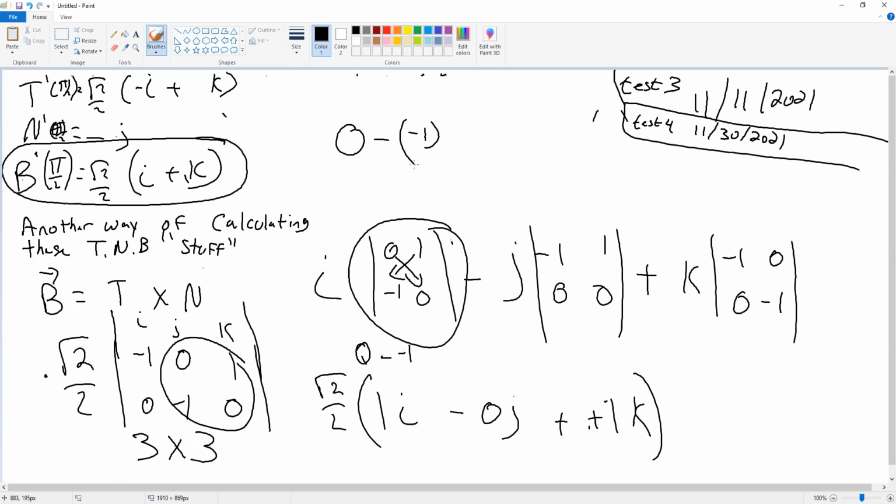Any questions about that? Or you already know how to do this. All you have to do is multiply 0 by 0, you get 0. And you subtract out whatever you're multiplying by this row. This is 1 times -1, you can make 1. Negative of the negative gives us a positive.